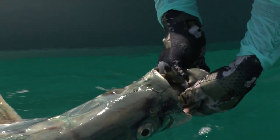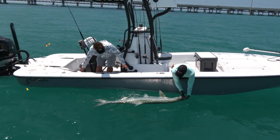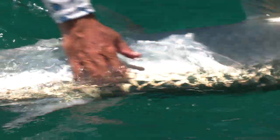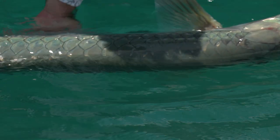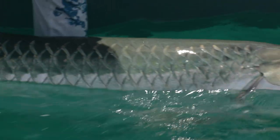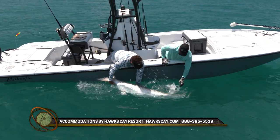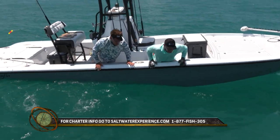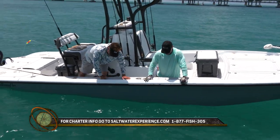Yeah. That's pretty big. It's the girth that counts. How much girth do you think you got out? I don't know. You gotta have something to wrap around him. Wow, that is a fatty. Look at those giant scales. Golly. Wow, look at the back of it. Wow. That's cool. That's a big girl. Big. Woo. Big fish. I'm soaking wet.